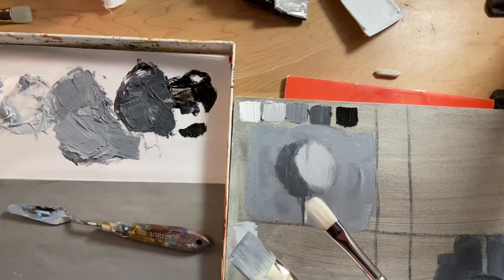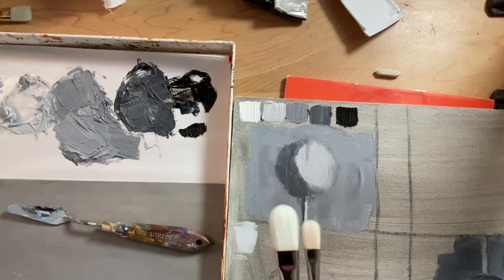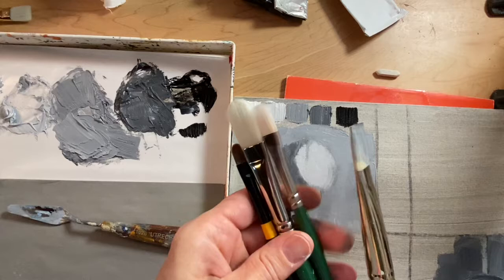Yes, and this is so interesting. Oh, good. This is a larger filbert. You know, there's the mommy and the baby. And this is one of a different color. And it's just a smaller round, and they're more for blending. And these produce that very chunky stroke.